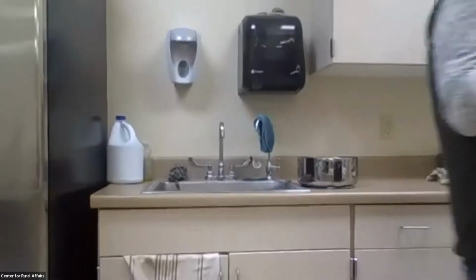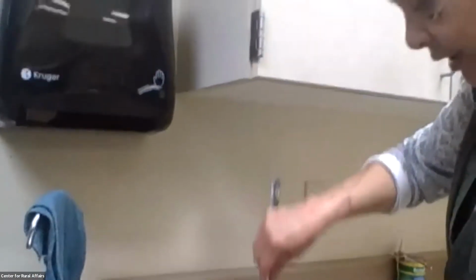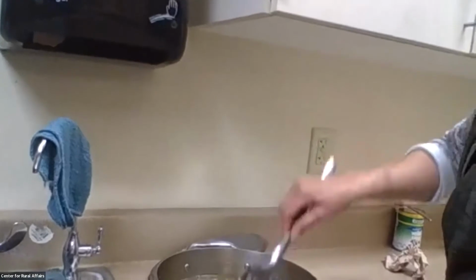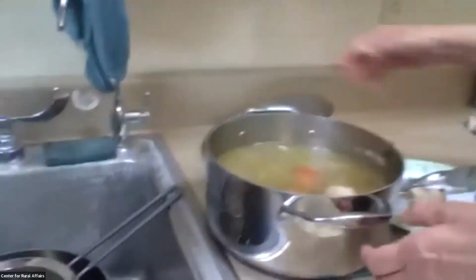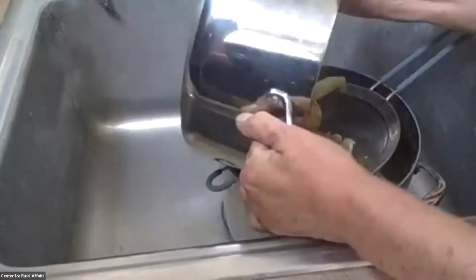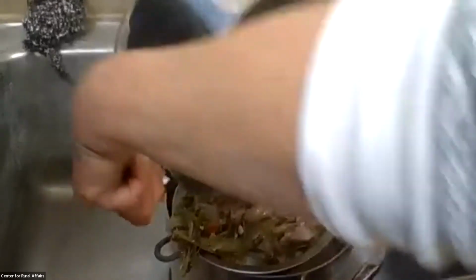After you guys cook your chicken, the next step says to remove the chicken from the pot, and we're going to remove the chicken because we're going to remove the meat, right? So let's take this out. It might be easier just to strain the whole thing. That's what I would do, is strain this, because we want to take all of the solids out of here and we just want the broth part. So let's do that.